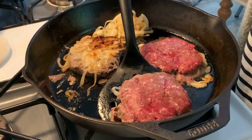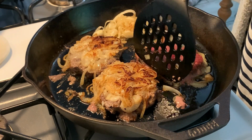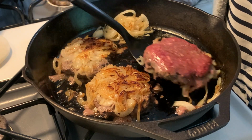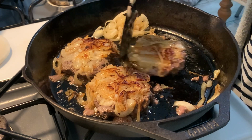So I'm just going to carefully flip all of these burgers and then finish those off until they are done to my liking. Kind of like more of a medium well, actually closer to a medium well burger. So here we go. Flip that over and then let that finish off.